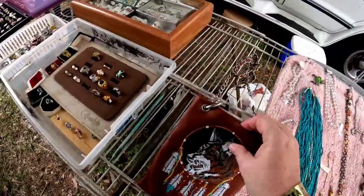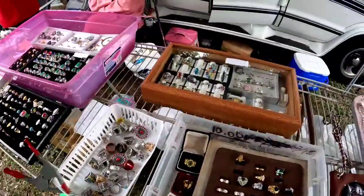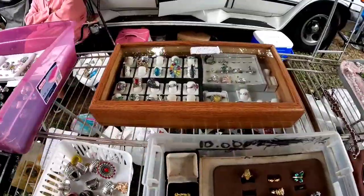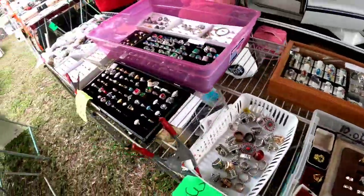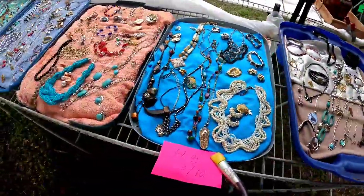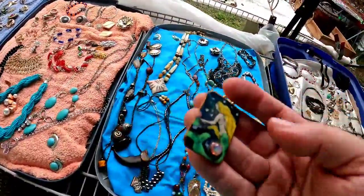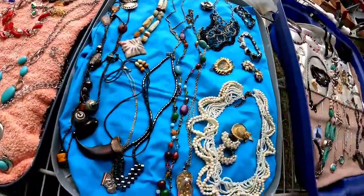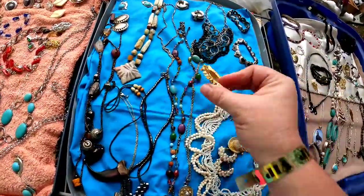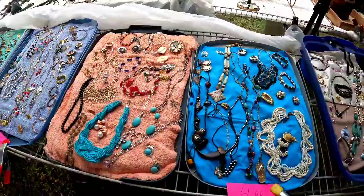I loved this purse but I think it was $30, which was a little more than I wanted to pay. But with so many three-for-$10 trays, I figured I could definitely look and find at least three. Once I find one, I've got to find two more because I don't want to pay $4 when I can get them three for $10. And look at this mermaid pin — absolutely amazing folk art mermaid. So the mermaid is in my hand and we are going to see if we can find two more things.